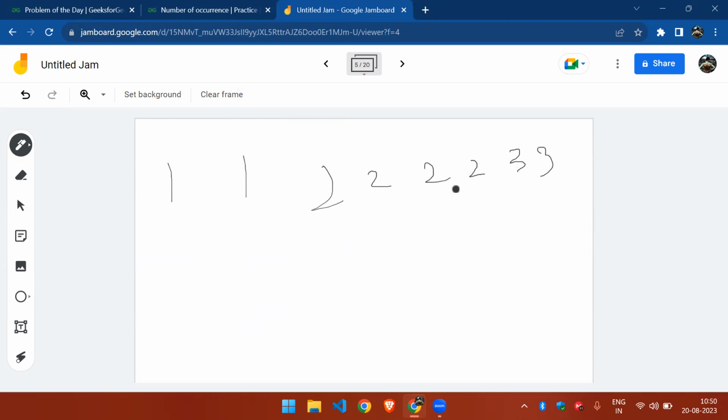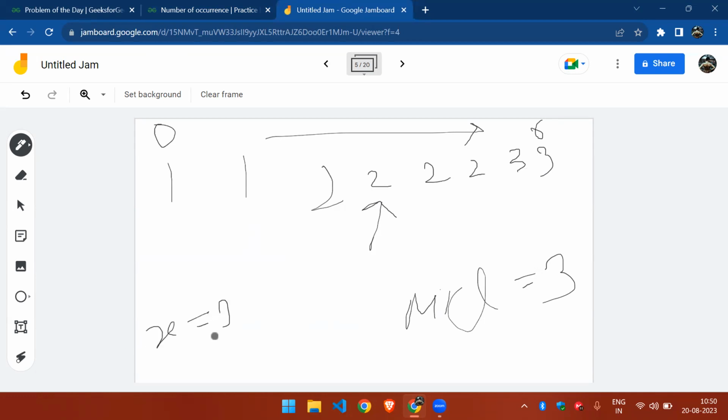As soon as you apply the upper bound technique, first of all, in the binary search, you find the mid. If I give the indices from 0 to 6, there will be 7 elements, so 0 plus 6 by 2, your mid will come out to be 3. So 0, 1, 2, 3, here your mid will lie. Since the element you are looking for is 2, you have found it.